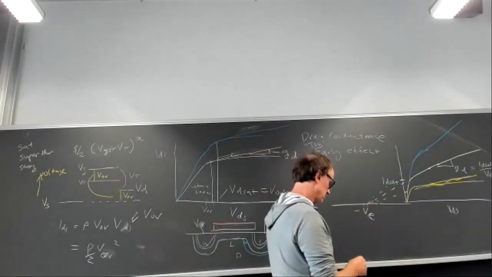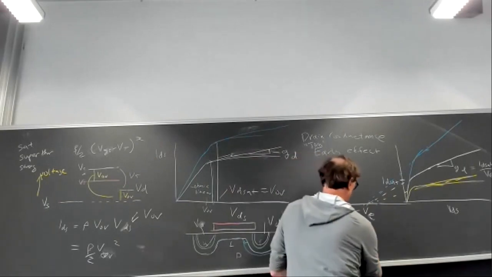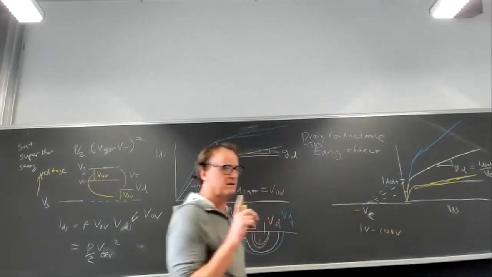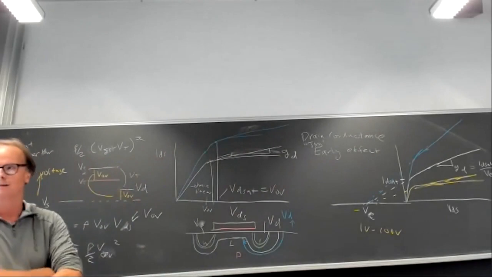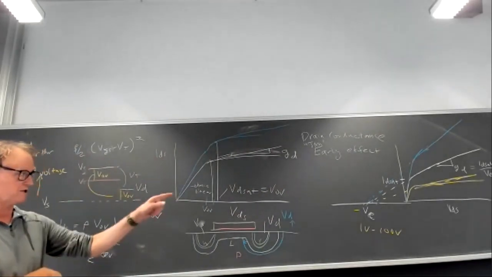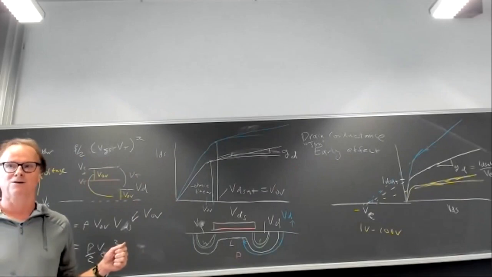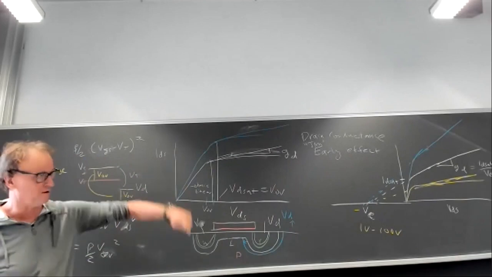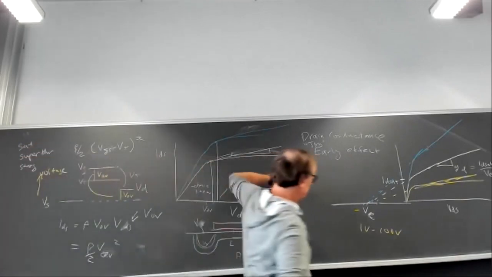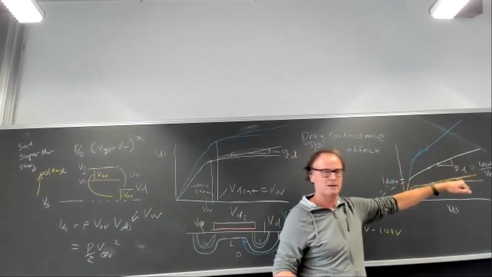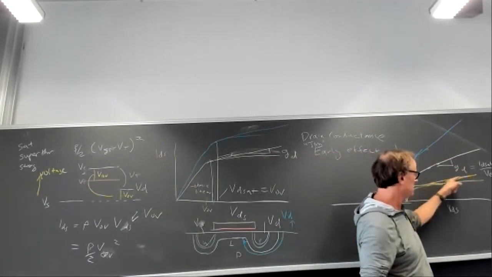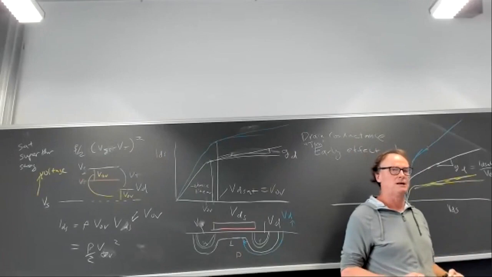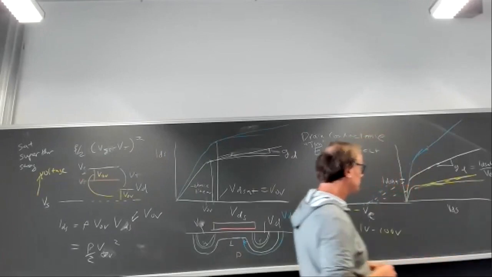And the typical value of this early voltage is going to range from maybe 1 volt up to 100 volts, depending on how long the transistor is. You need to understand why it is proportional to the length of the transistor. The longer you make the transistor, the bigger the early voltage. In other words, the longer you make the transistor, the flatter the curve is, because a big early voltage means the curve out here is going to be flatter and flatter. That means it's going to be less conductive. The current's going to change less when you change the drain voltage. That's what you generally want, a stiff current source. You want to be in control of the current to make an amplifier.